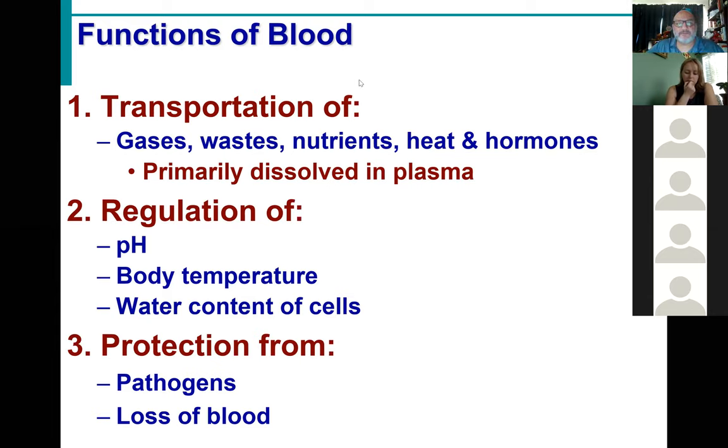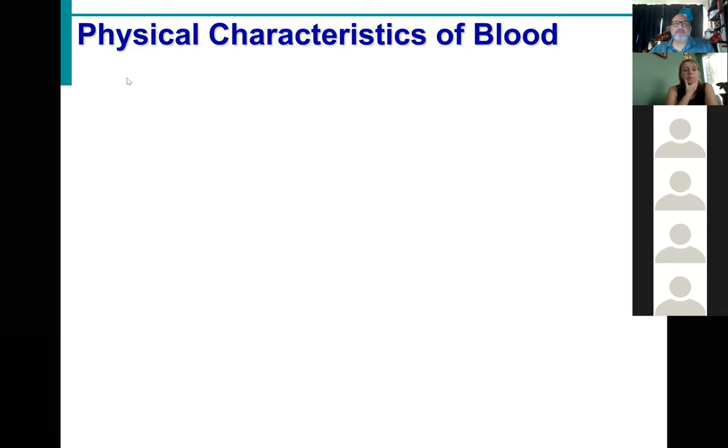Hemostasis is the process by which we maintain the appropriate levels of blood in our body. So again, if we cut ourselves, we get that plasma plug, pardon me, that platelet plug, we get that clot that forms, and we stop that blood loss to maintain the amount and volume of blood in our system. So that's important hemostasis. And we'll talk about that process in a little bit of detail at the end of the next lecture. All right.